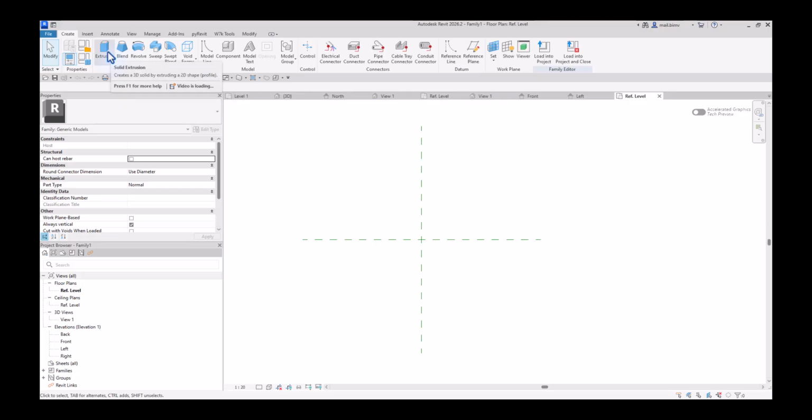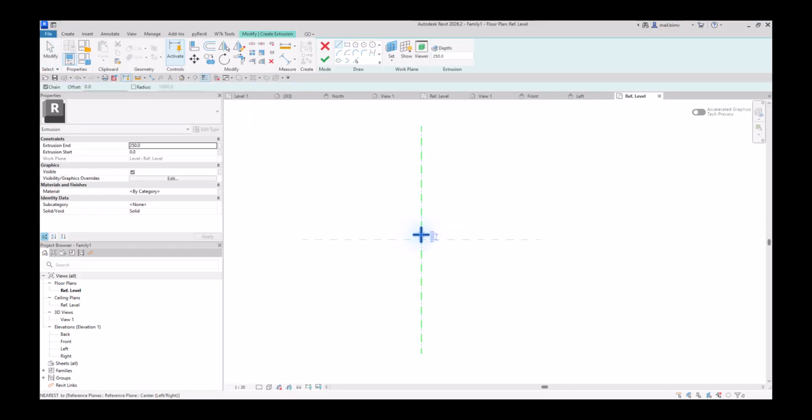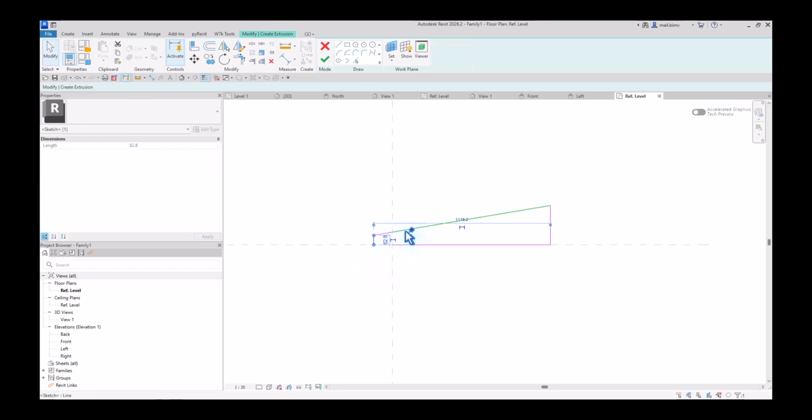And now I will create an extrusion. So let's imagine my spiral stairs would be 1000 in diameter. I will mirror that.